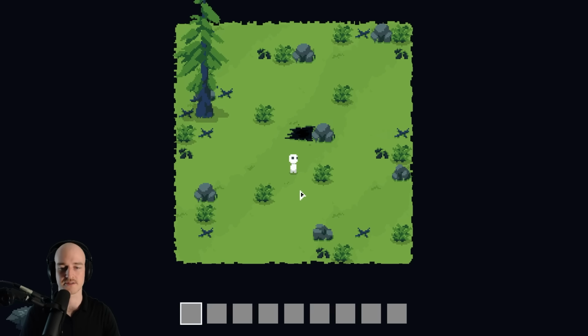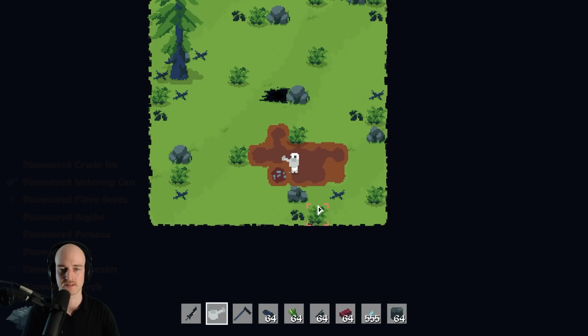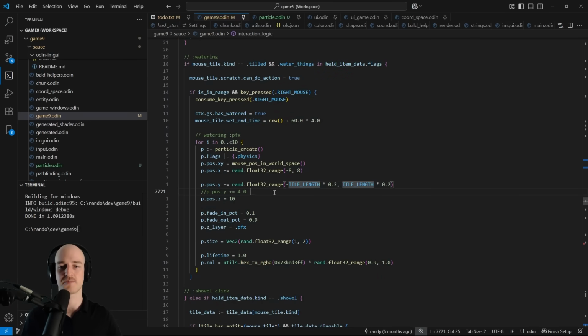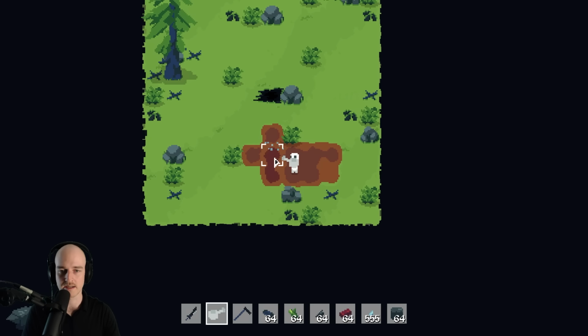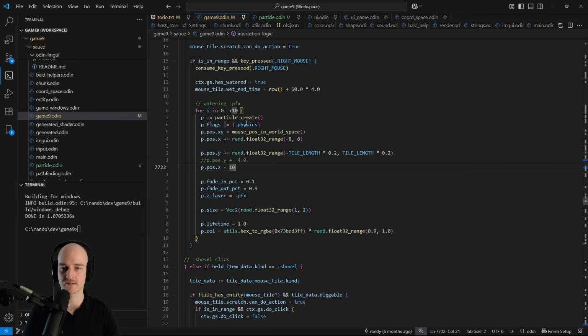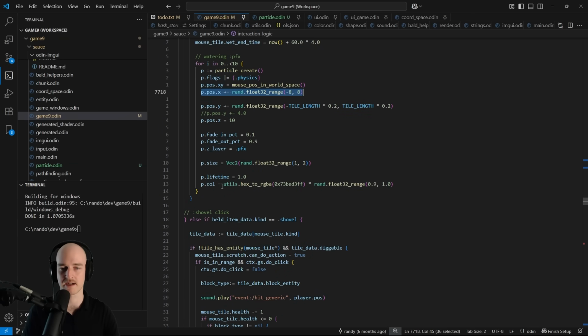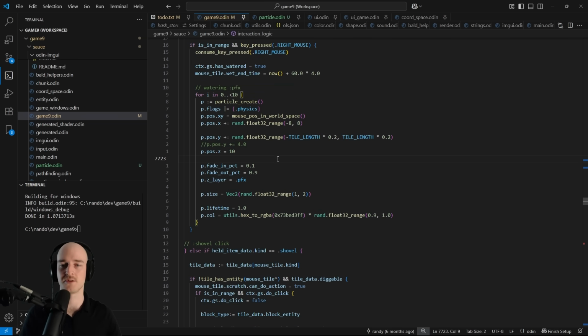So we can see that in action with the watering can over here. You can see how it's slowly falling in, spawning up at a height of 10, and then falling down based on the gravity. We could accentuate that by knocking the gravity down a little bit. And you can see that guy slowly drifting down, right? That's another nice little particle. Just spawning a bunch of these guys in randomly. The only meaningful thing here, I guess, is the color itself being that nice blue color, and then I'm randomizing it a tiny little bit, and that's the entire effect. Just a little bit of physics.